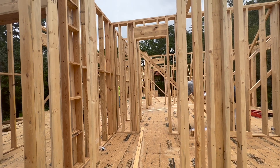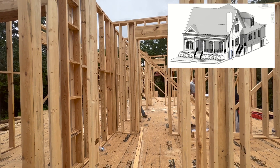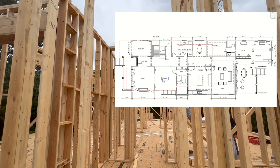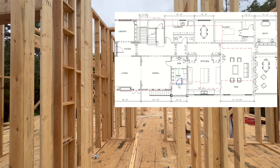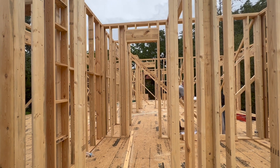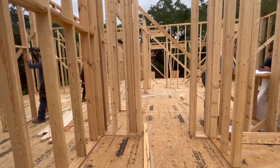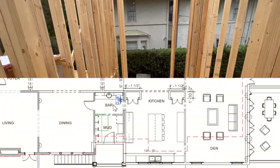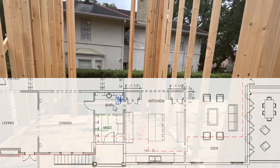We had a major change come about — I woke up early in the morning worried about the height of the windows that Ryan and I just went over. We're going to try to increase the height of the windows because we increased the ceiling height from 10 feet to 11 feet. 11 feet is a much more standard New Orleans height — actually the most standard New Orleans height is around 12 feet. So it's exciting to see it go up to 11 feet. This area is going to be a bar, and this is going to be the secondary entrance with a mud room and a set of side stairs.